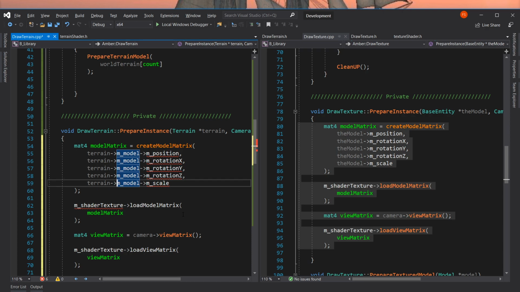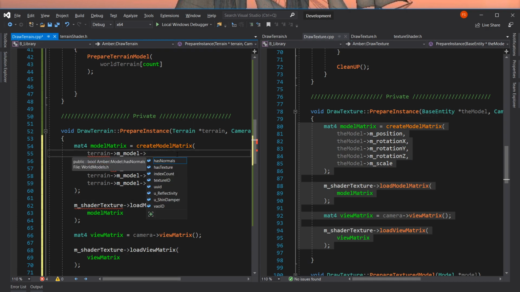Right, it looks as though we haven't named them that way. We haven't got them. Has textures, normals, index count, texture ID, UID.